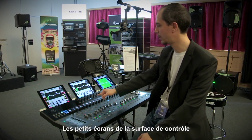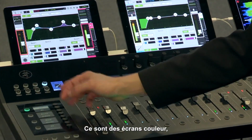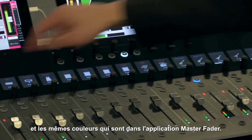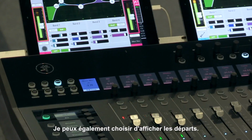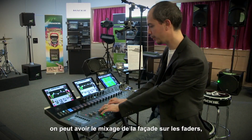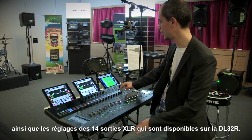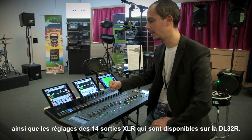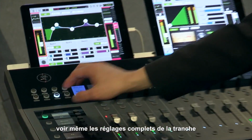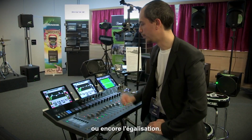Then on these little screens here I can, as I said, display different information. Right now we're looking at the panning, and it's full colored here, so it's displaying the same icons, the same colors that I'm using in the master fader app. I can also choose to look at the sends, and like on an analog desk you would have now the front of house mix on your faders, and on the knobs you have your sends, and I can just step through all the 14 aux sends that are included in the DL32. I can look at my high pass filters, at my gains, or even have a complete channel strip right away there with gates and compressors, or with the EQs.